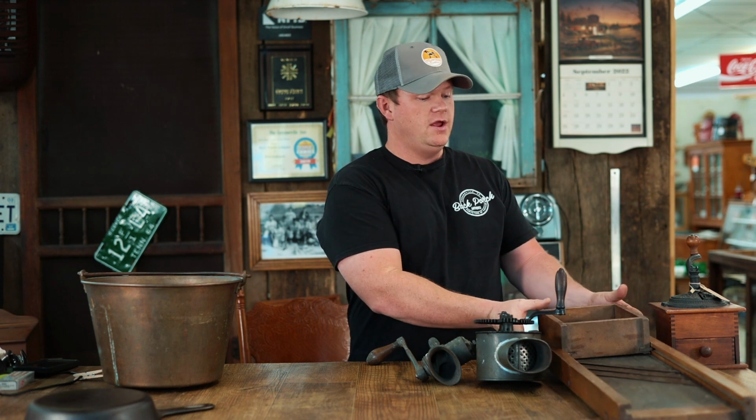Good heat transfer, it's light, durable, cleans well, and you can't reproduce this. You can't reproduce this to the standards that it was made 100 years ago. So today, people want the ones that were made 100 years ago to still use. Maybe you are one of those people. I find myself to be that way.